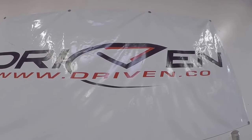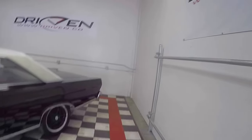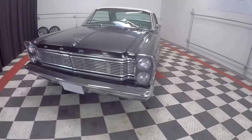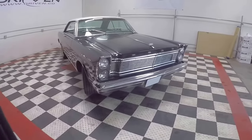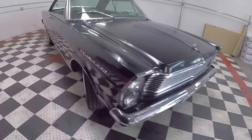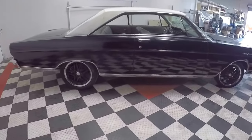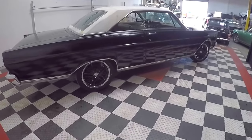Driven.co. Well, another one of our cool Fords we've got for you. This one's really got some character — talking about a 1965 Galaxie 500. You've probably heard the Reverend Horton Heat song about this car, and I can see why he's singing about it, because it is freaking cool. Nice hard top, great lines like a fastback. This one's all set up with some cool stuff.